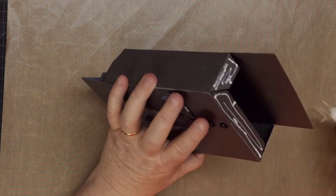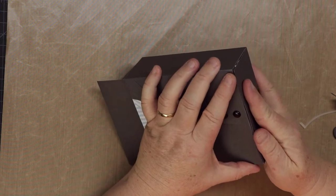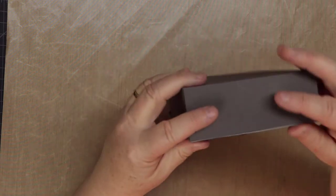Fold them in a little bit there, and you can do it that way, or you could do it like I said, put this on the inside, but I'm lining it up on the sides to make sure it lines up.